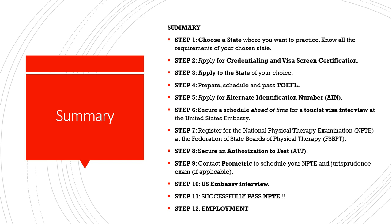I'm going to walk you through this summary, and I'm going to make videos on the most important parts of the steps. Step one is to determine what state you want to practice in, because you have to go to that state's website. For example, Google 'how to be a physical therapist in the state of New York,' and it will take you to the New York State Education site where you can search for physical therapy and find all required documents.